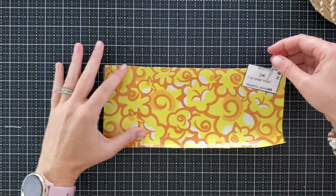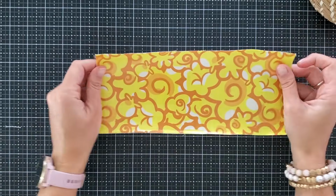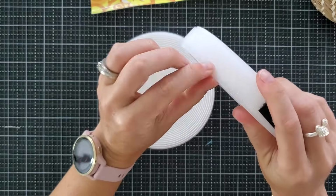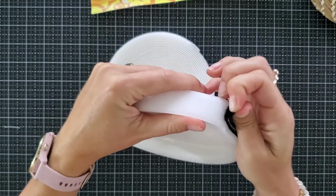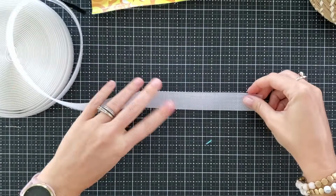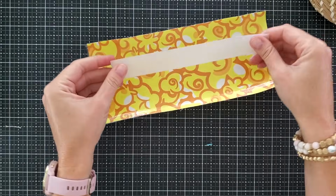So now grab your pattern piece number 3. This is going to be the bottom of your bag, and we're going to be working with the lining side. Next, take your Velcro, and we're going to be working on the rough part of the Velcro. So cut off the required length of Velcro on the rough side. So you should have your rough piece of Velcro.